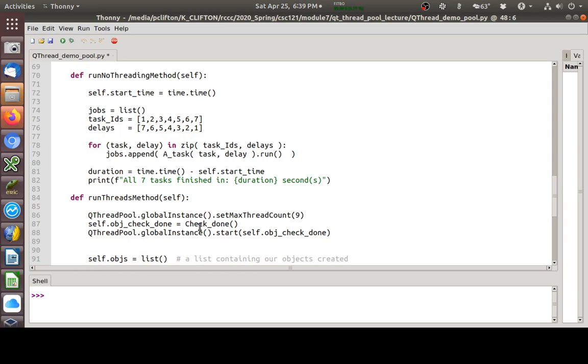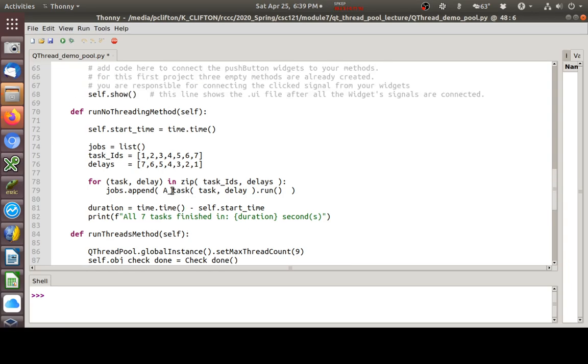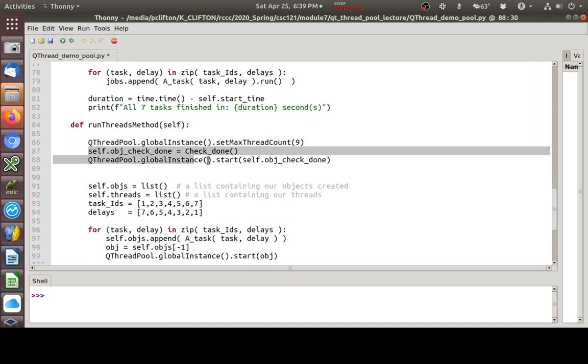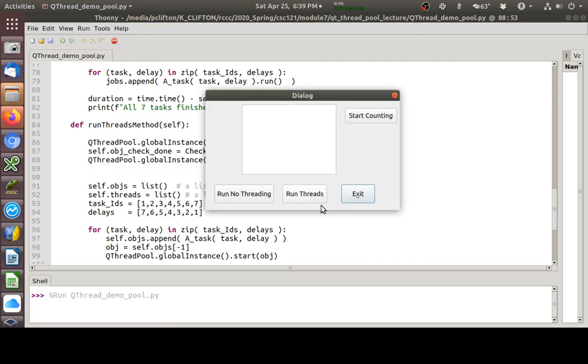So now that we've added that task right here, here's where we created it, and here's where we put it out there to run and started it. Okay, so let's try this again and run our threads, and here we go.